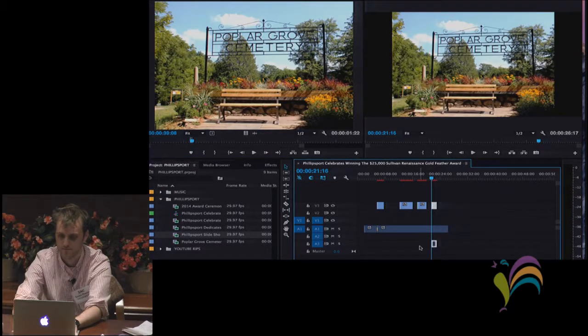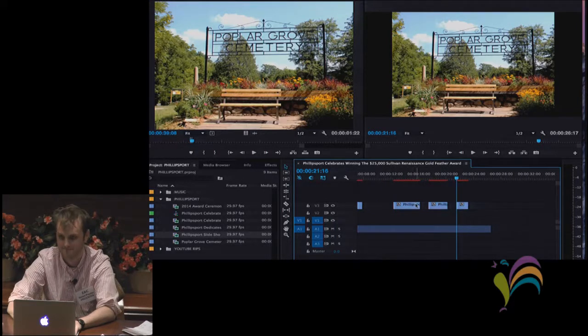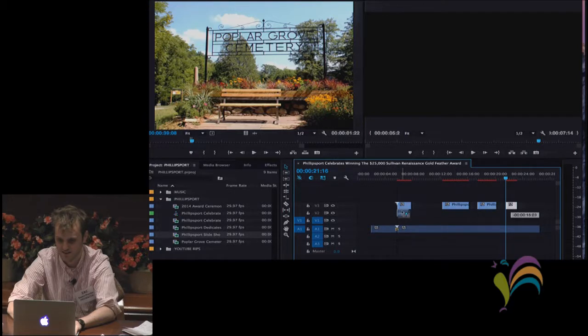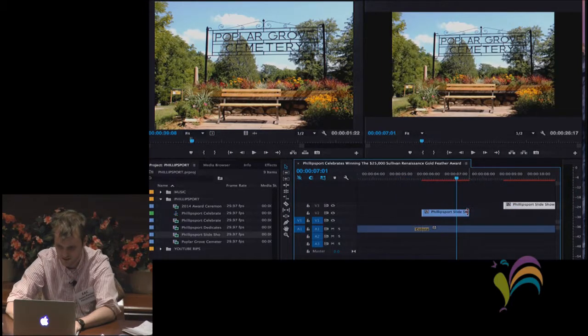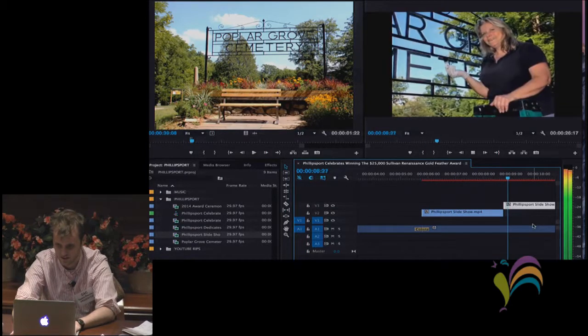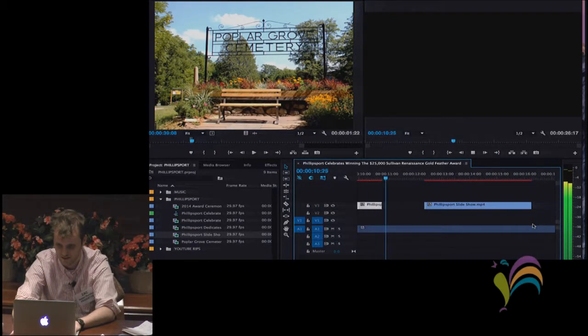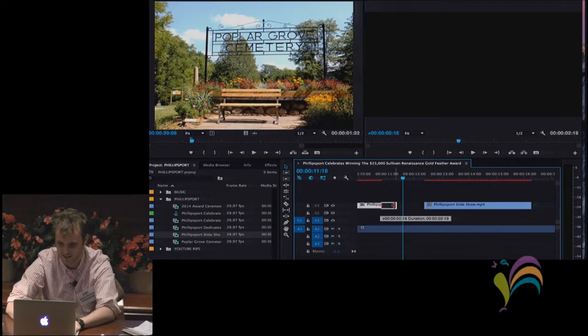So this Poplar Grove showing maybe works better with the beginning. The beginning is just that part of the word. That's a good idea. So let's try that. Let's try the two of them together. Projects that you did this year. We landscaped both the front and the back entrances to Poplar Grove Cemetery. That's great.